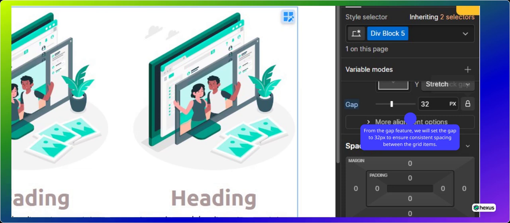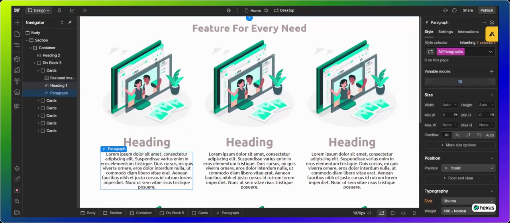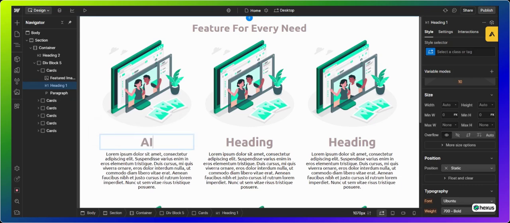Now we can make changes to the headings and paragraphs and add whatever we want to name each feature, customizing the content as needed. For instance, I'm adding AI Assistant and Get Started.